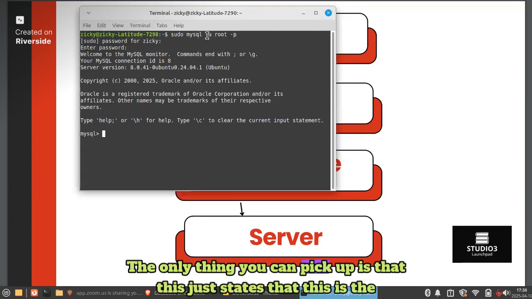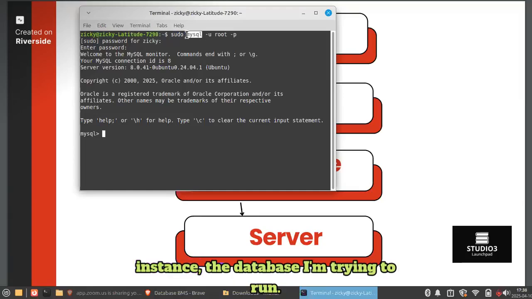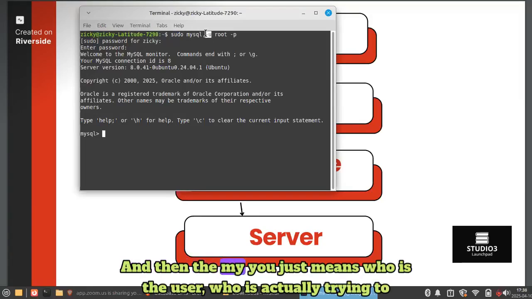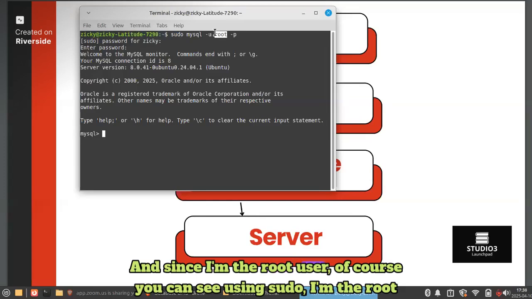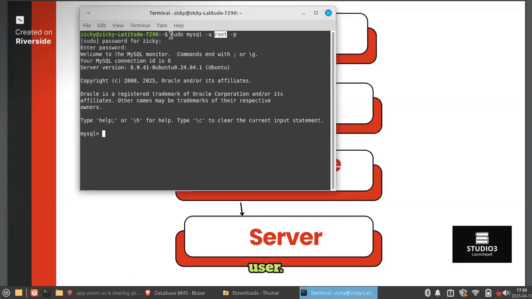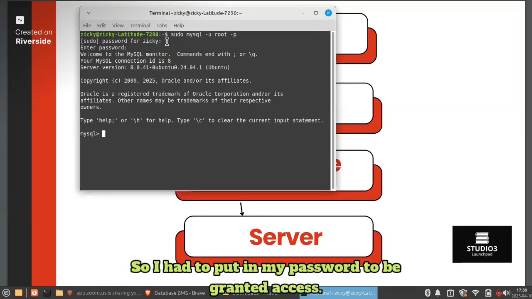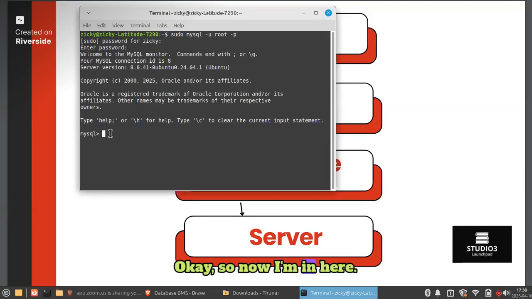The only thing you can pick up is that mysql states the instance, the database I'm trying to run. The -u just means who is the user trying to access this, and since I'm the root user, of course, you can see using sudo. The -p just means the password, so I had to put in my password to be granted access. Okay, so now I'm in here.